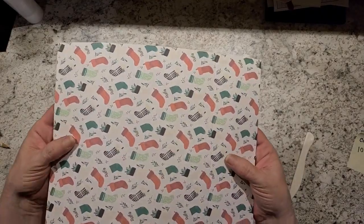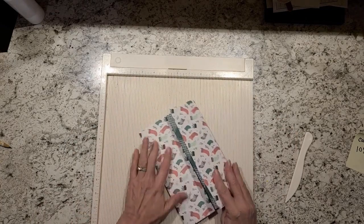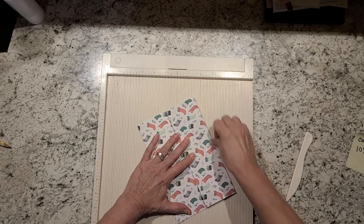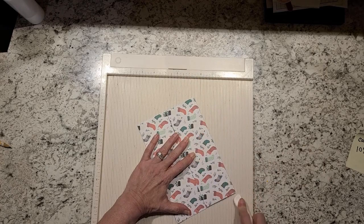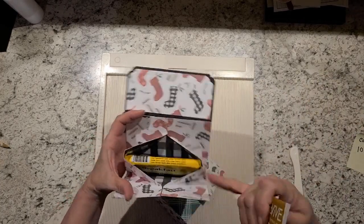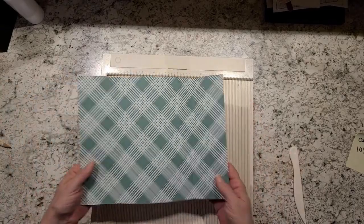If you fold these, they should meet pretty much in the center. If not, you can fangle it around and get it to do right. And that's why I like to use double-sided paper. You don't have to, but when you open this up and take the cookies and things out, you're going to see down in there. So that's why I like to use the double-sided paper. But like I said, you don't have to. You can use plain. It doesn't really matter.